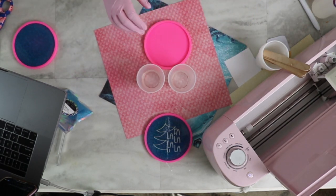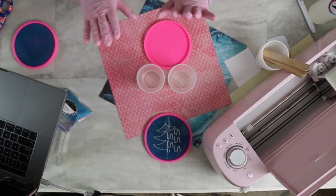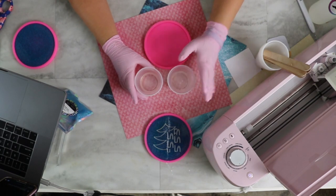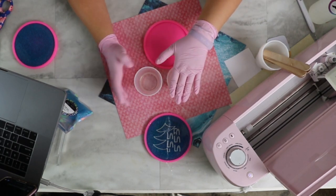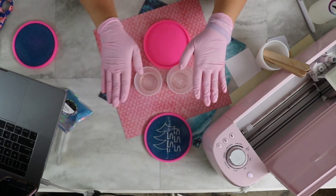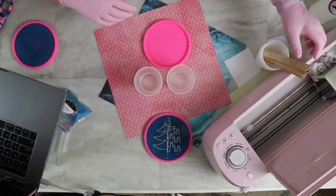So it's a 1-to-1 ratio. Don't let this sound intimidating. It is so easy. All I did was I poured the same amount of part A as I poured part B. And now we're going to mix these together. And that's the hardest part. I mean, that's it.